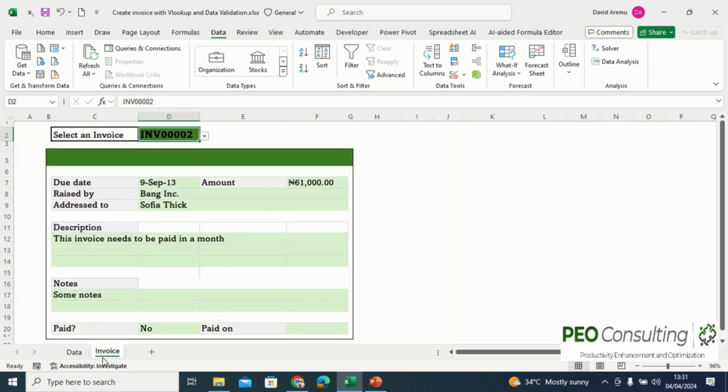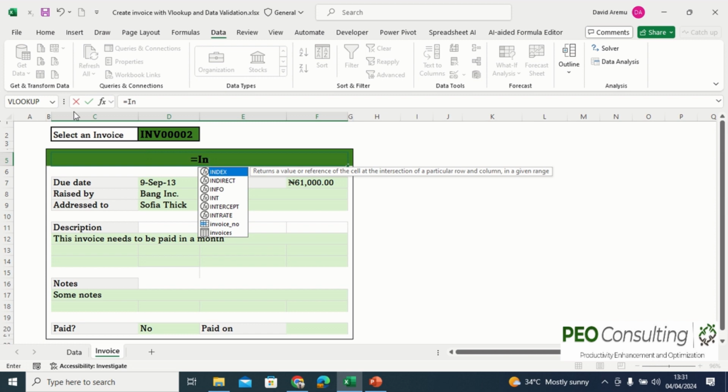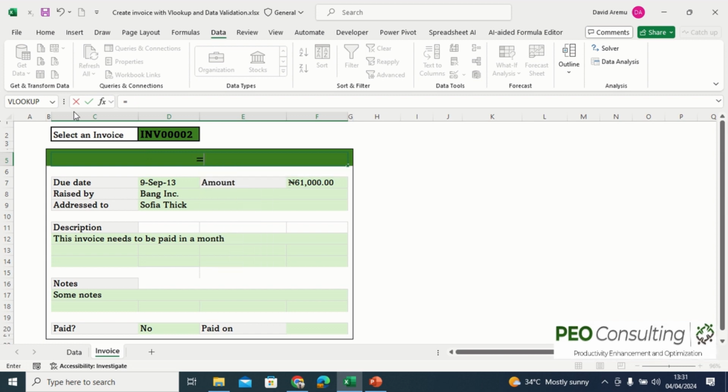Now, we are going to do something again. We want the system to display the invoice detail. So let's say equal to, double quote, Invoice Detail, and I can decide to leave a space so that there is a space between invoice detail and the invoice number.